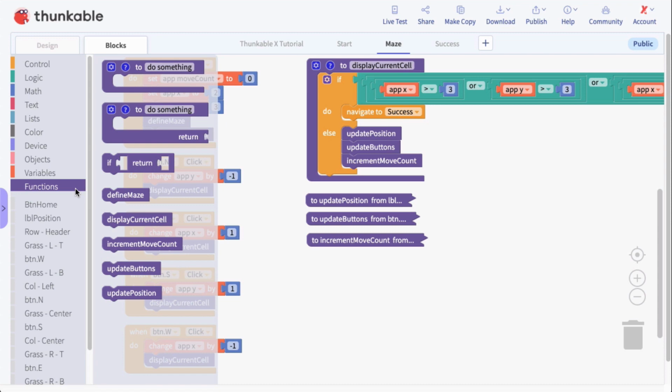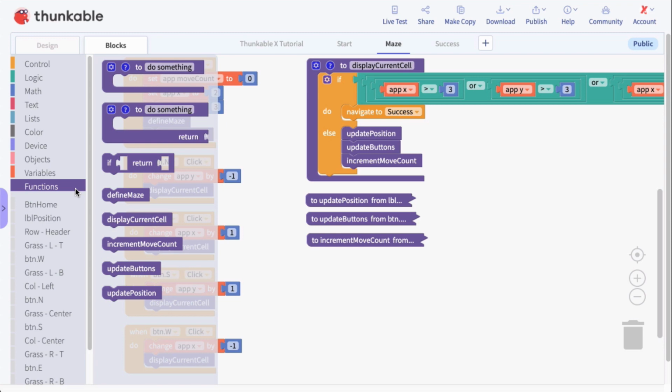No matter what language you go to or what system you're working on, whether mobile apps, websites, or applications, functions are a basic concept of coding that you need to know.